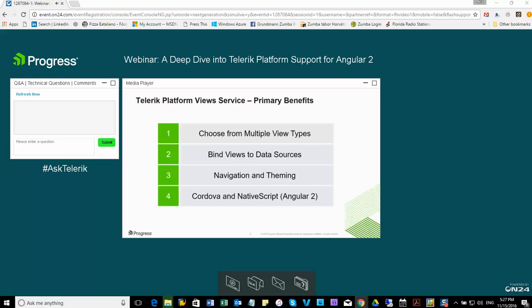Now, behind every great app is data, right? So the first thing we're going to do is set up our data. We're going to head to the Data tab here, and we're going to add a data provider. I happen to already have a Telerik Backend Services data provider set up, and let me select it here. It is called NativeScript Stored Data, appropriately enough. And I can check here to enable offline support, so my users can use this app when they're in an offline scenario.